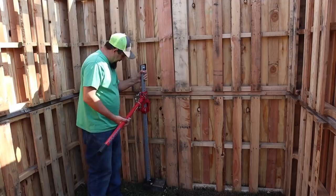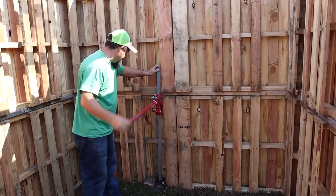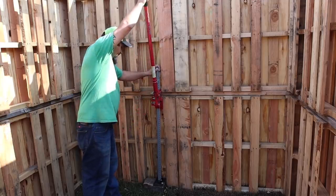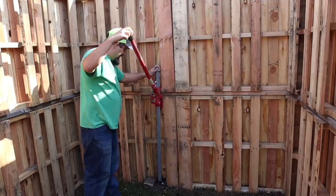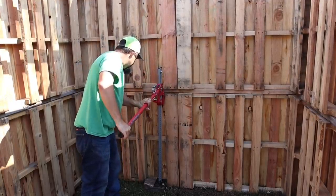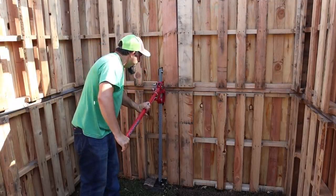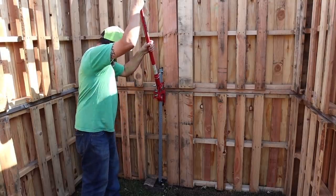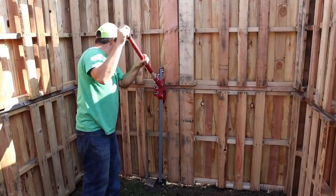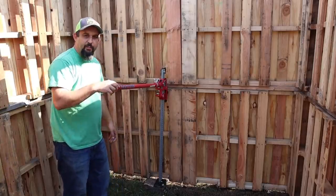All right, I brought in a block of wood to set the jack up on. Now, it's just a matter of seeing if this will work. We'll see, it kind of moved a little bit. That makes me nervous, but let me see if I can get that board underneath.